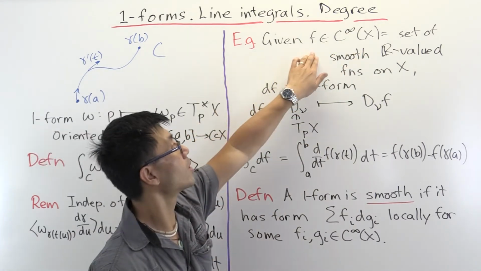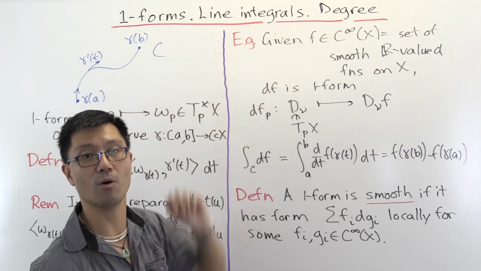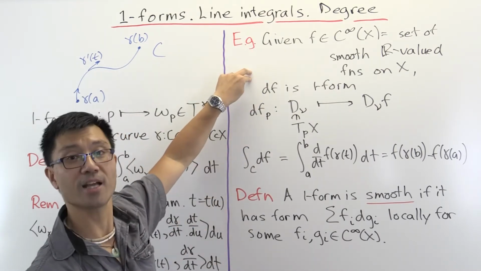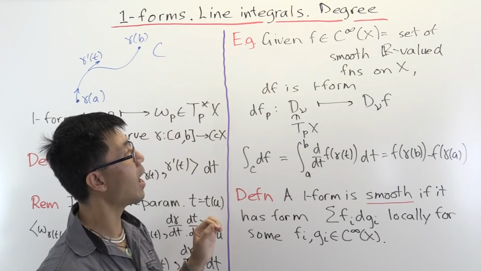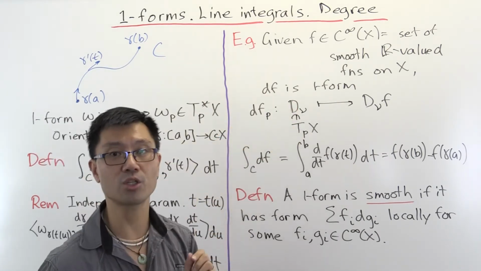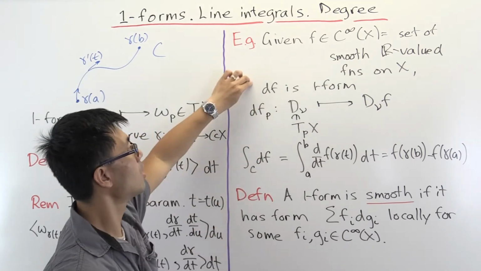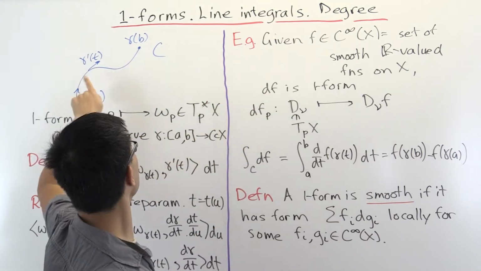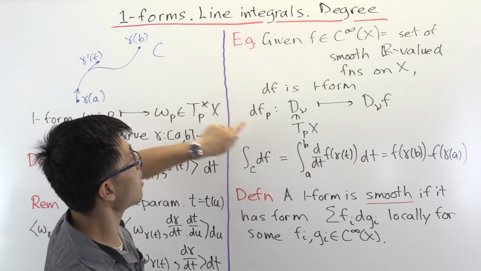Then of course one would expect that df should be some one form. Okay, it's a differential, and it is actually a one form. And let me show you how that is. And in fact, we've actually seen that before. So that means to each point you have to give a cotangent vector. So let's pick a point P. It might be a point on the C, for example.